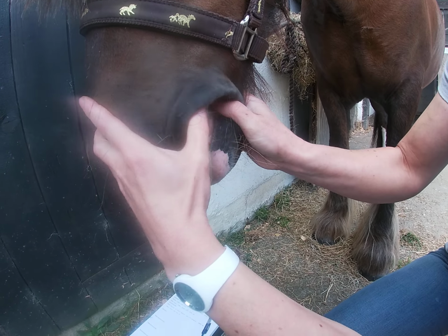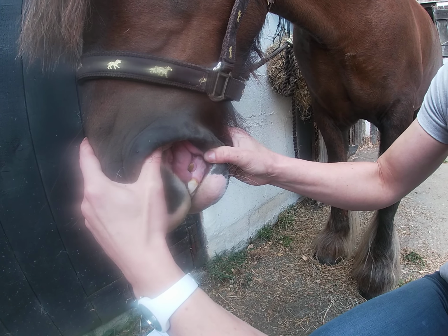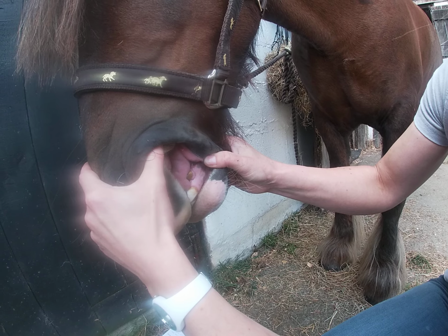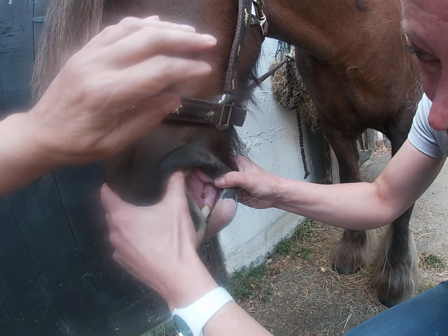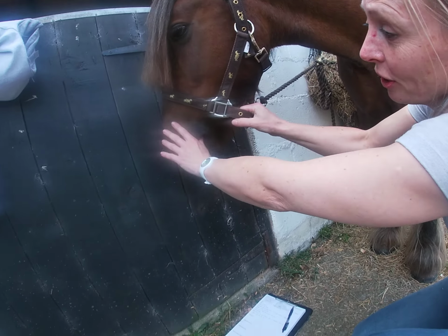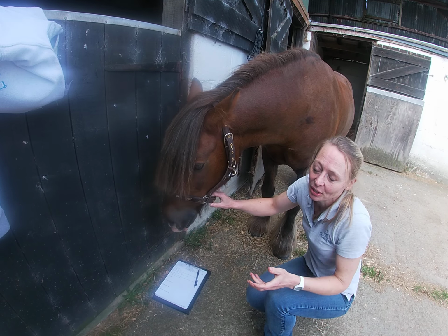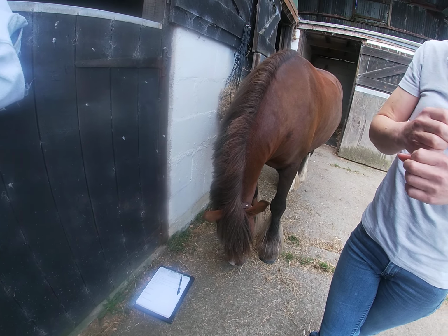So people generally say, oh, the thicker the bit, the more comfortable. But where are you going to put a fat bit in there? Exactly. So the fatter the bit in there, the more pressure you're going to cause. Like I say, fortunately, he's got quite a high palate, so there is a little bit of room at the top. But there's not a lot of room at the side. So if you have a really fat bit, I would say to people, it's like putting a fat peg in a thin hole.